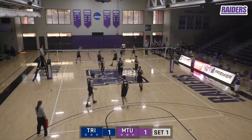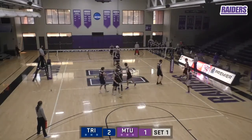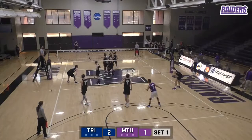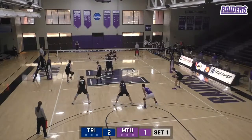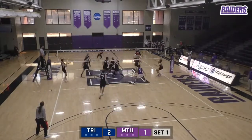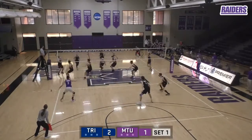Entz long on his jump serve there. And looking at service errors, Purple Raiders actually had more there in the first set. Yeah, 6-4. Which is surprising. It felt like they were really solid there. And I expected it to be pretty even, but didn't expect them to have more. It was interesting to see Turnett for the first time having service errors. That's something that we're not used to seeing. And even without that, the Purple Raiders still pulled forward.